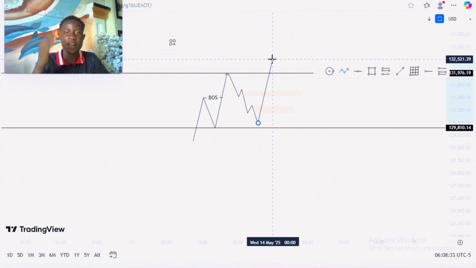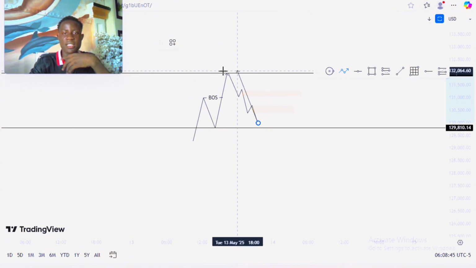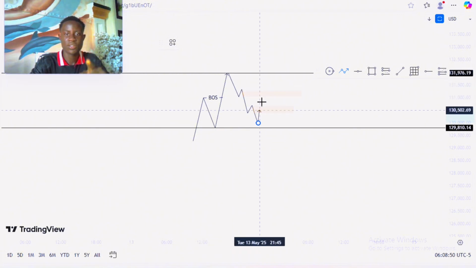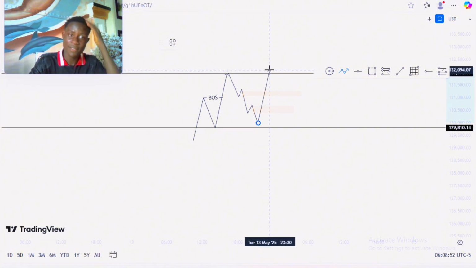Alright, so the market makers, the hedge funds, institutional traders, have finally found where to take the market. So it means the market is going to go bullish. In most cases this is already a key level. So the market has made a decision to take it. They have finally manipulated the market.